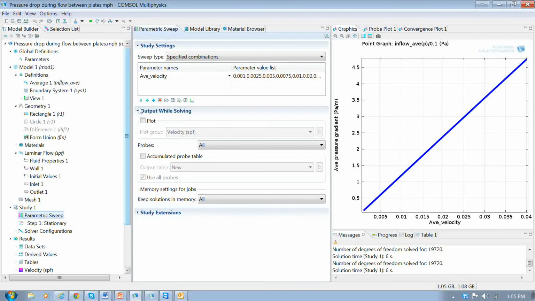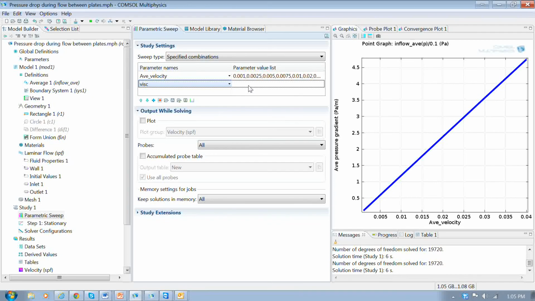One of the things that we can do is add another parameter. If I click plus here, then I add viscosity, and I can put in viscosity values that also change, and then the model will run the different simulations for different combinations of velocity and viscosity.